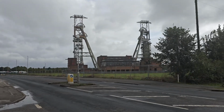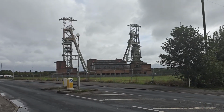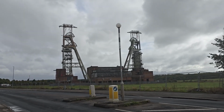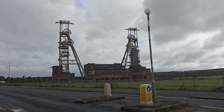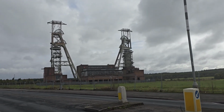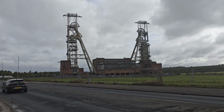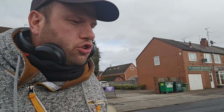So last time we were here, guys, there was no way of getting into that building at all, and it still looks quite derelict in some parts, I've got to say. However, we can get in, and that's where we're going today. Absolutely epic. I'm going to meet someone called Stuart, is it Stu Mills, who's one of the people who've actually done stuff here in the past.